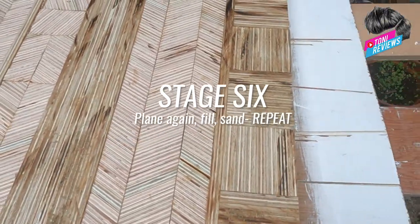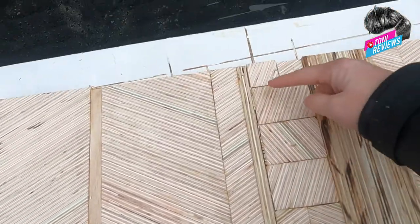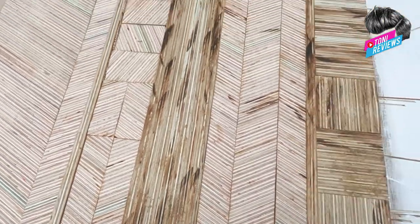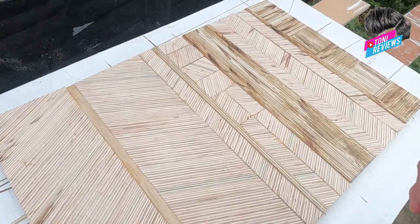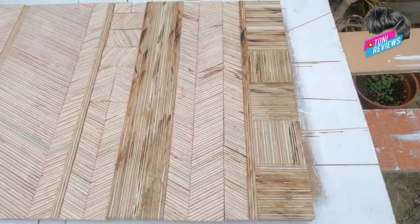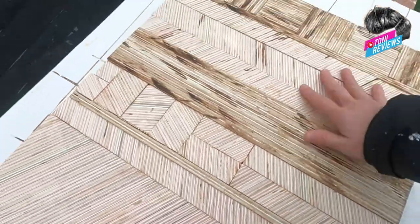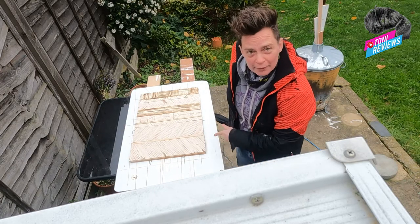So basically going to plane all of this to be one level if I can, or as level as I can get it. And I'm not happy with this bit, so I might actually chop the table down below this level, which is probably going to work out for the best because I measured it slightly bigger than I originally wanted it. I measured it at 45 centimeters when I originally thought, oh, I'll do it 40. So it will probably be about 40 centimeters once I've cut the tops and bottoms off and trimmed it all up to be completely square. So it all happens for a reason. So let's get on, plane all this, sand it, and see where we get to. Hopefully it's not going to chip everything out that I've worked on.